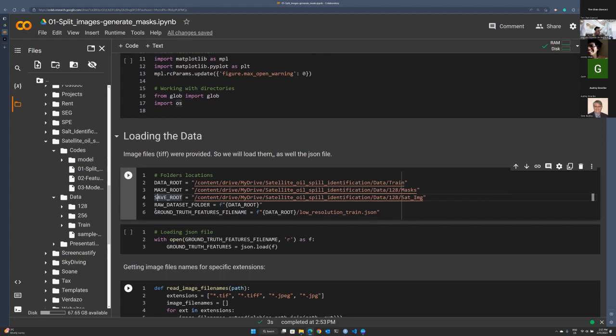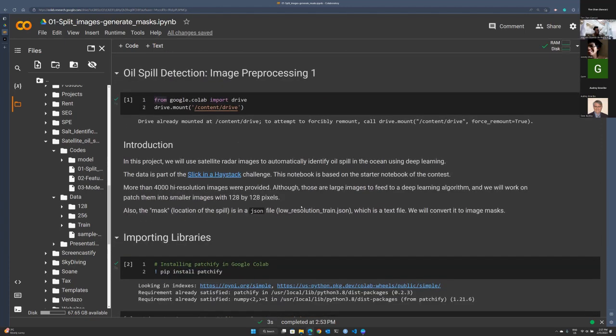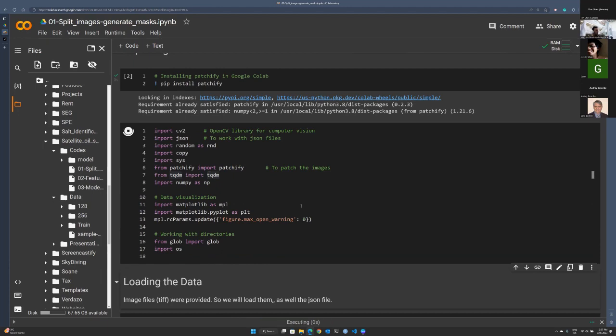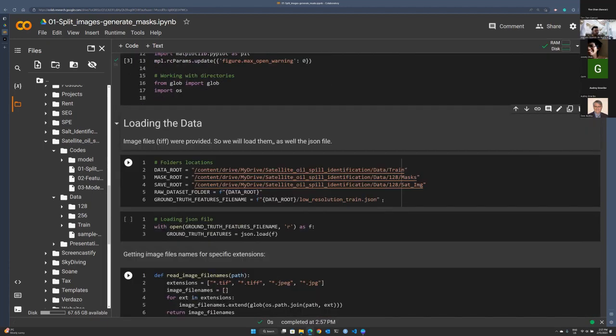Also, from this data, we have the JSON file. Inside the same train folder, we have TIFF images and this JSON file. I think I didn't run this first one, so I have to run this one. So I'm loading all the libraries now. And now I'm just getting all the folder names and the JSON file location.